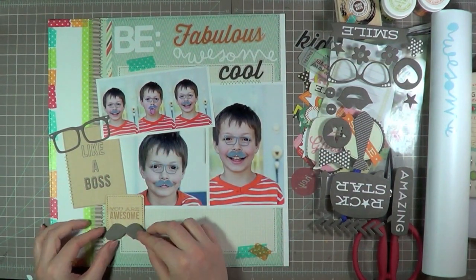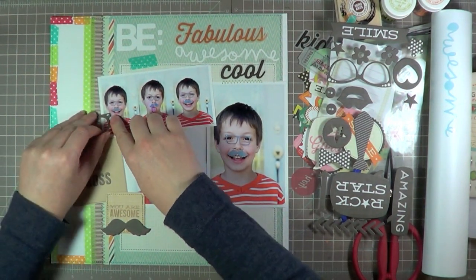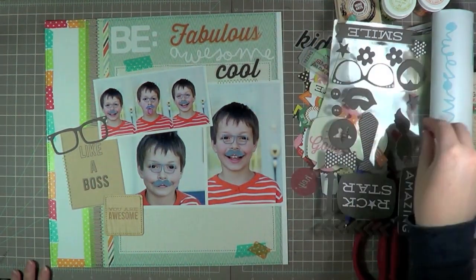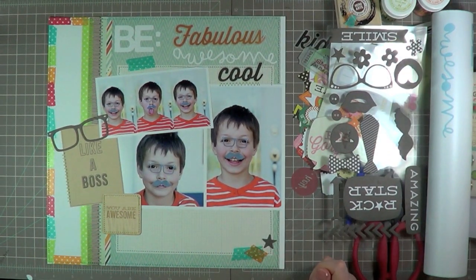So right there, I just decided I thought it would work down there, and I shift it, and the glasses I thought I would try somewhere else, but they really adhered to my picture, so I decided, nope, they're just going to stay exactly where they were. It wasn't bad to begin with, I just wanted to test somewhere else, but they stuck to these photographs.